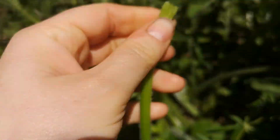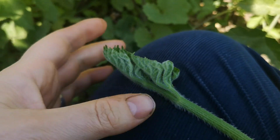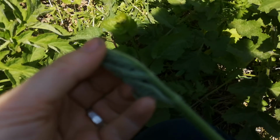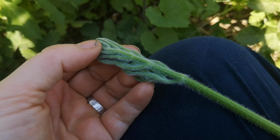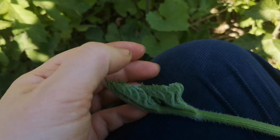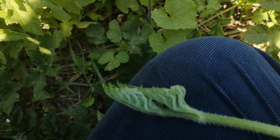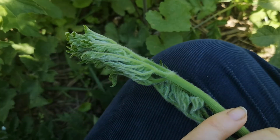If we get one out, and if you pick them, you can see that they're furled up, and on the underside, and this is true of the bigger leaves as well, they've got all these little soft downy hairs that give them a really silvery appearance on the underside of the leaves, and because it's curled up inwards, that gives the whole young shoot this amazing silvery look about it.